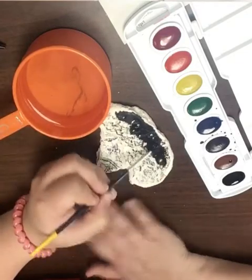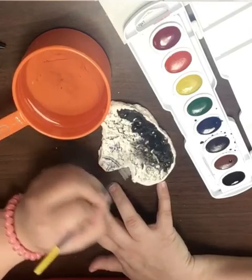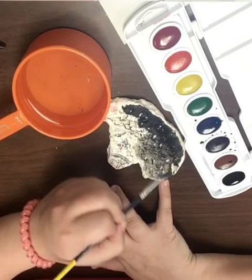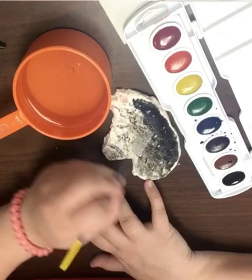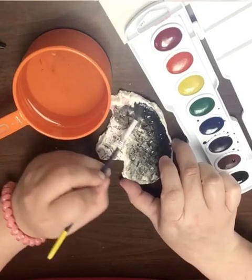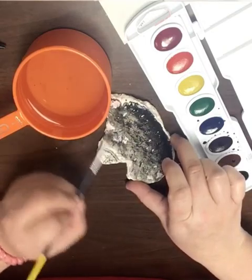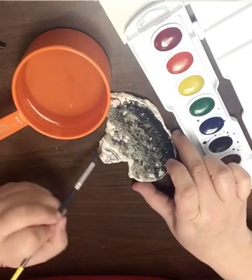Because this is salt dough and we made this out of dough, you'll notice it's not spreading that far. The reason it's not spreading far is because the dough is soaking in the water. Instead of adding more color, I'm adding just water. I'm dipping my brush into the dark black and then bringing it back into the lighter part to give it an ombre effect.